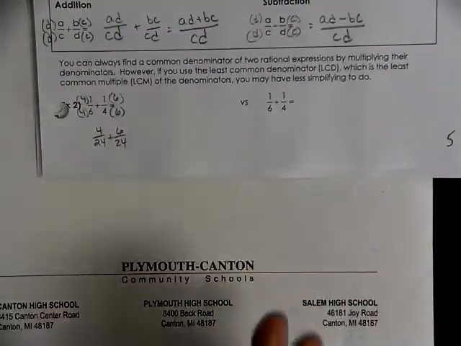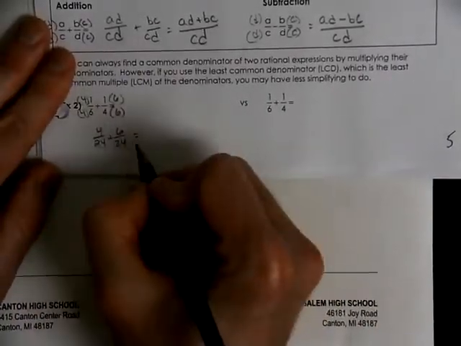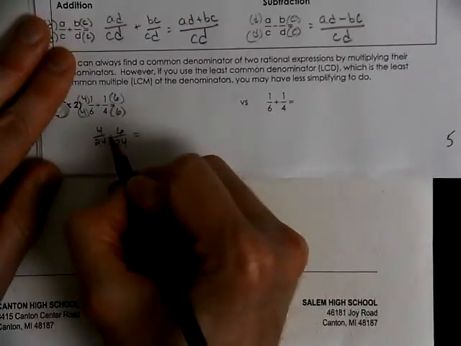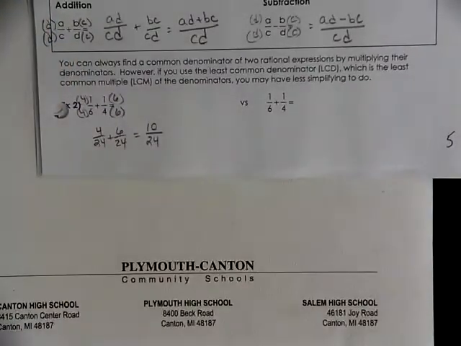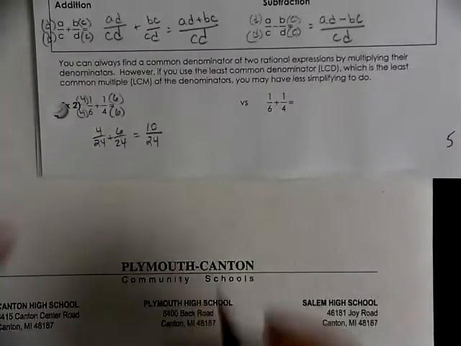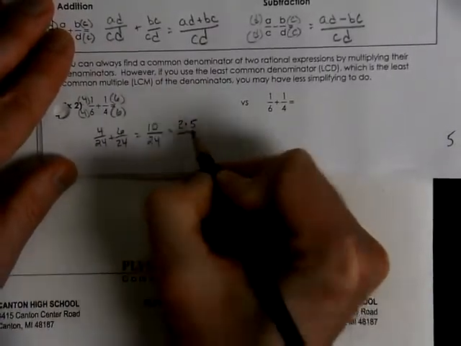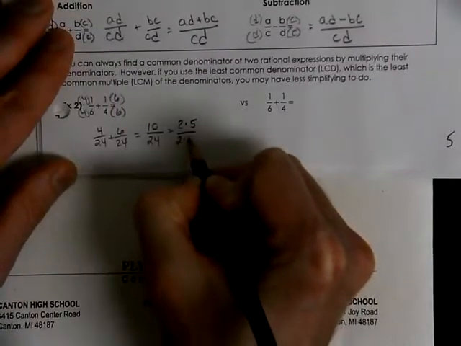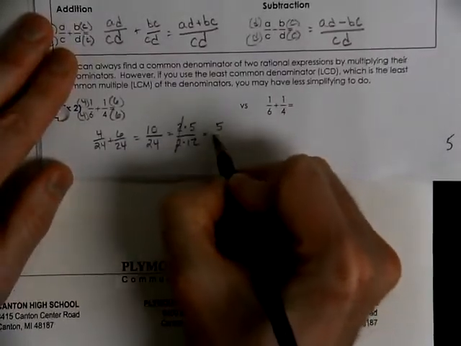No need to simplify those fractions or else you're right back to where you started. When you add this together, we get 4 plus 6 is 10 over our common denominator, which is 24. Now what you probably notice is that the numerator is made up of 2 times 5. The denominator is made up of 2 times 12. There's no adding or subtracting going on, so I can cross those 2's off, and my final answer is 5 over 12.